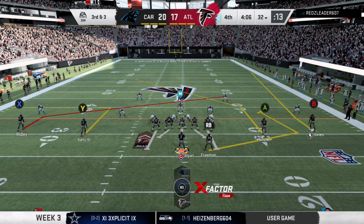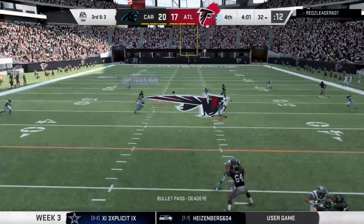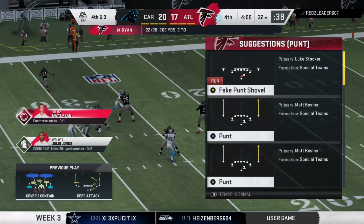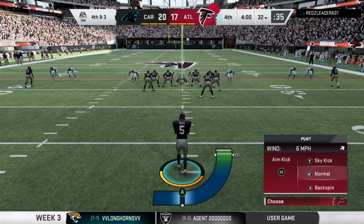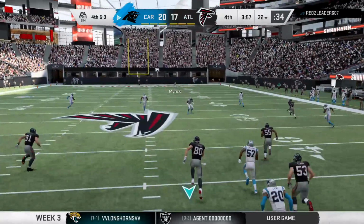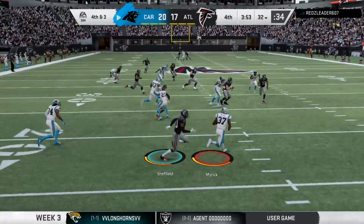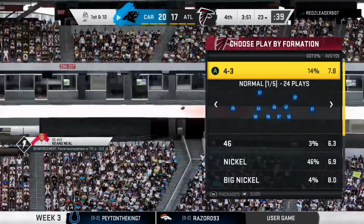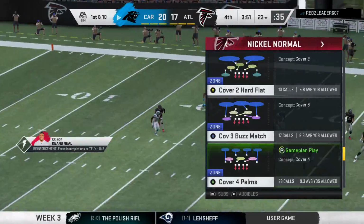Check 59. Mike is 59. From the shotgun, Ryan. And that is incomplete. Certainly looked like they were getting ready to convert there on 3rd down, but what an effort to get his hand on that one, knock it away, and brings up a 4th down decision. Only 2 punts for him last week in the loss as he gets this one away. That's fielded at the 8-yard line. Well, he wasn't too far from breaking that. Officially, give him 15. And the Panthers will take over now, 1st and 10.